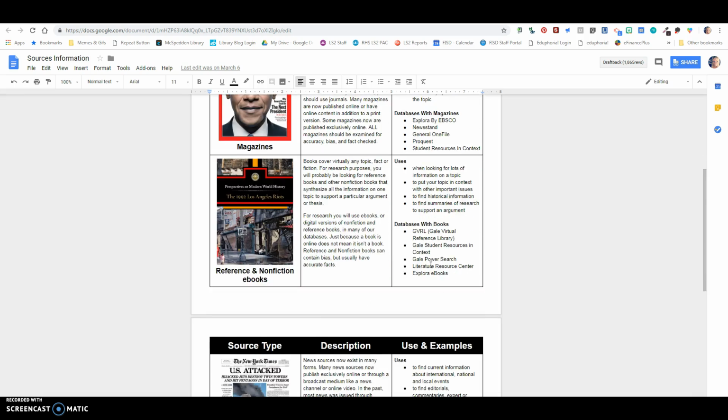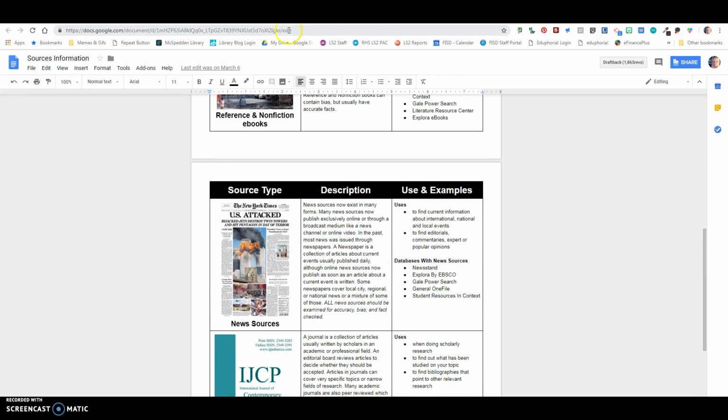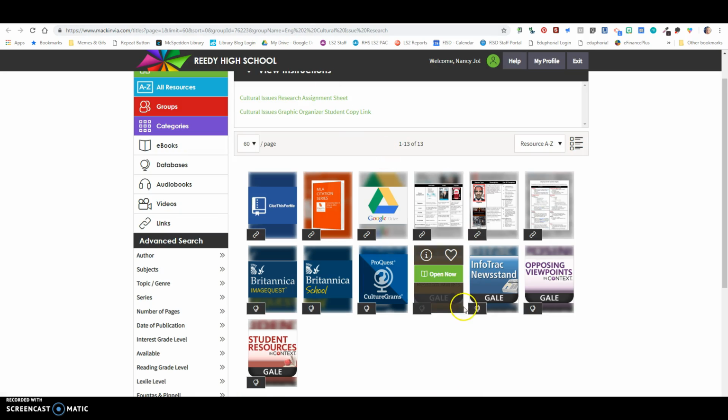You can also do Student Resources in Context, but those are listed here, and that document is right here as well, okay? So the other thing that you're going to need down the road is images. The other thing, you can use Britannica School to find basic information about your country, okay?